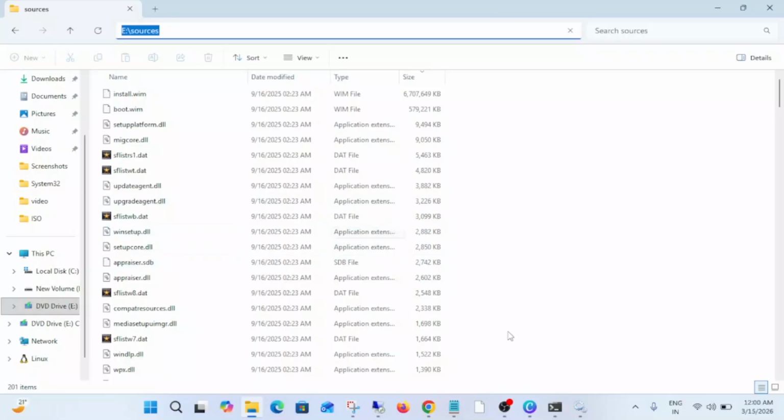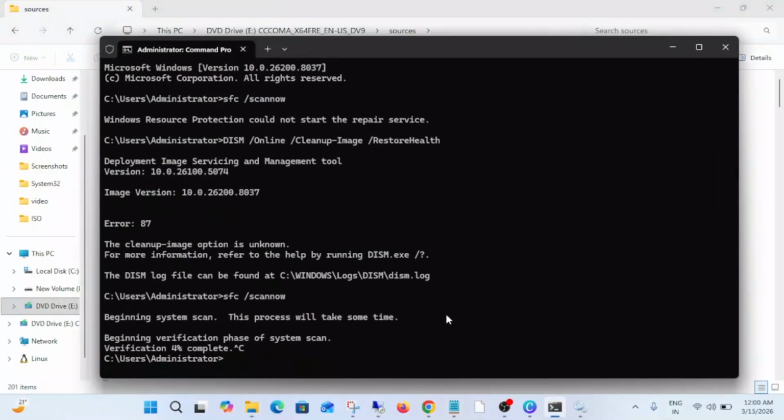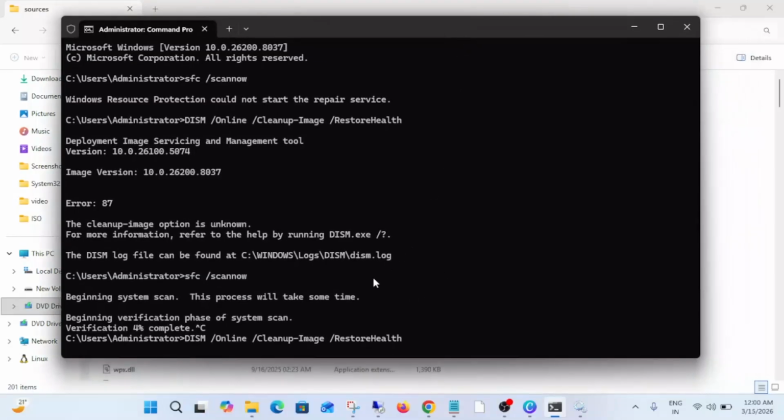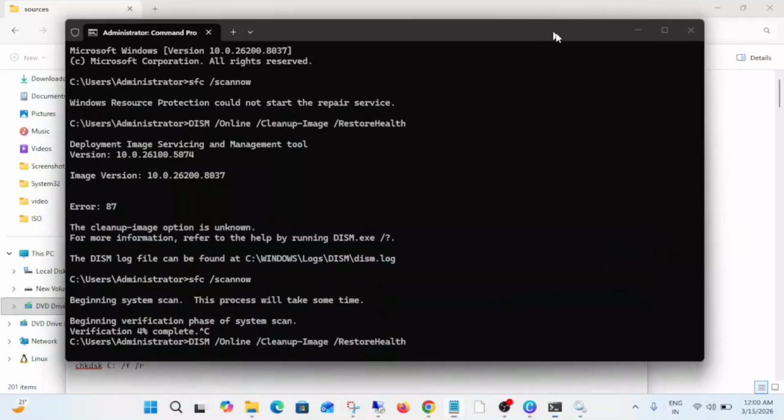So first of all, you can just hit the up arrow key on your system, and you need to make sure you hit this command, DISM RestoreHealth, and now you need to put this source here after the space.